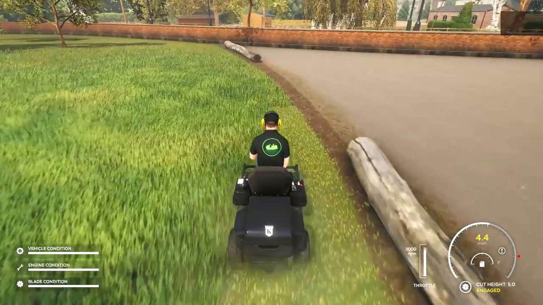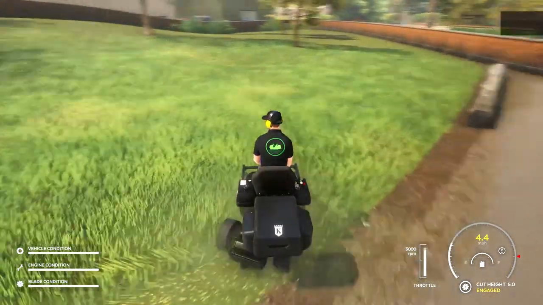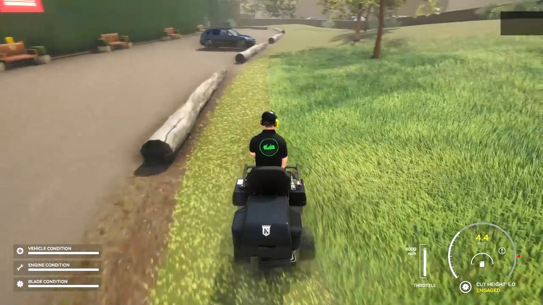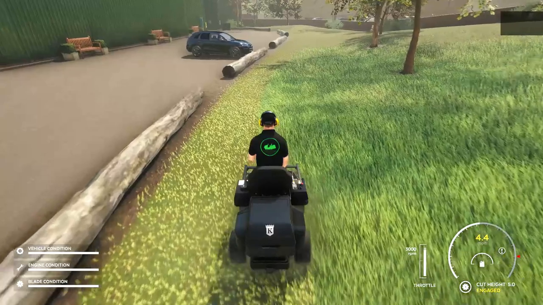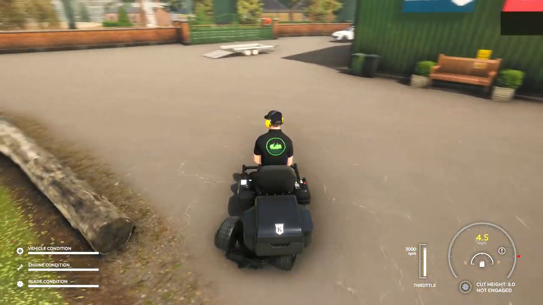Okay, I mean, I think I'm going to go with the yellow mower. It does mow a good bit faster. And I feel like that's what we're going to need if we're out mowing, trying to start a business, you know. So let's go around this way. Okay, we're going to take this. Let's go ahead and disengage the blade. Now we're going to make our way back to the trailer.